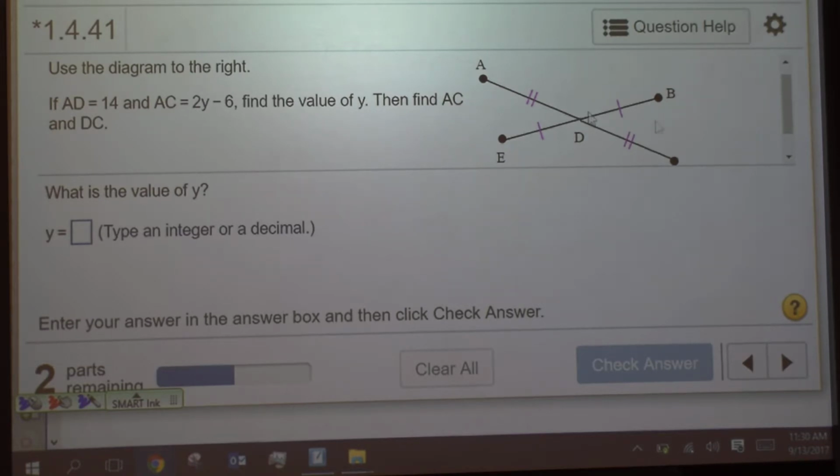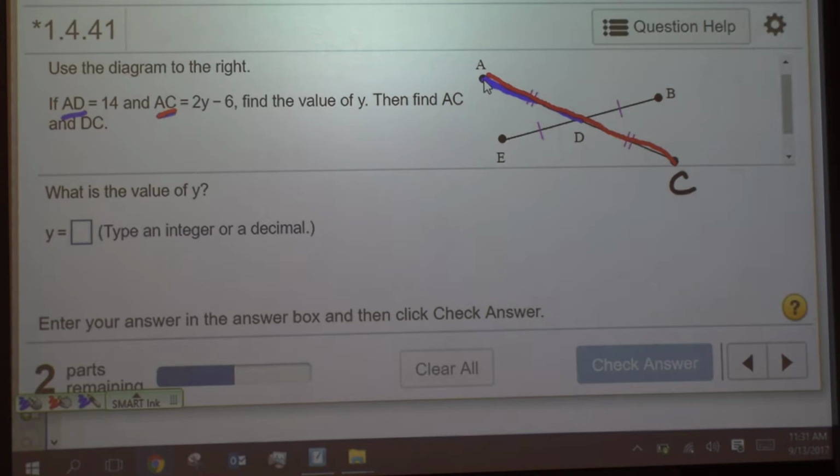Well, let's highlight the parts. So they give us AD and they give us AC, right? Those are the components they provide us. So what I like to do, because I think it makes it a little bit easier to visualize this, is AD is that, and then C is down here. I know it's not written there, but AC, I'm going to line that in red, so we'll come over here and do that in red. So we're looking at that blue segment and we're looking at that red segment.